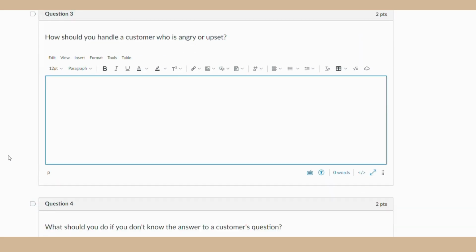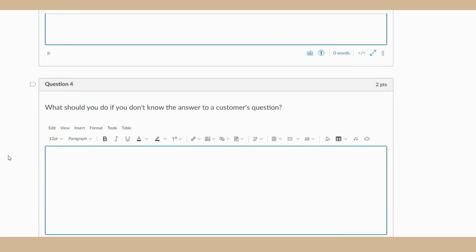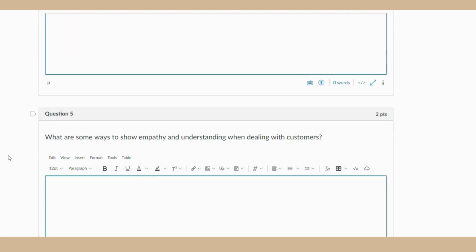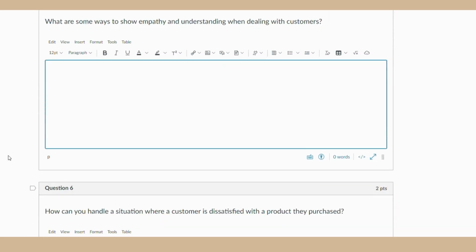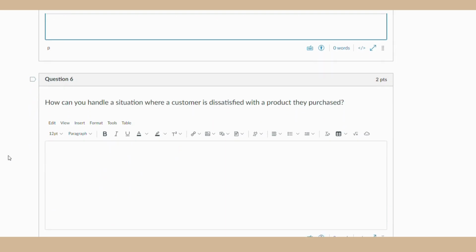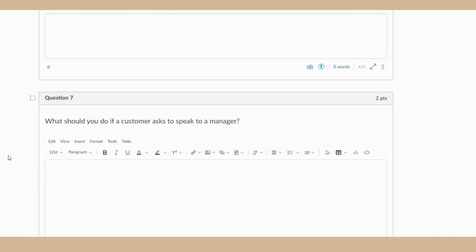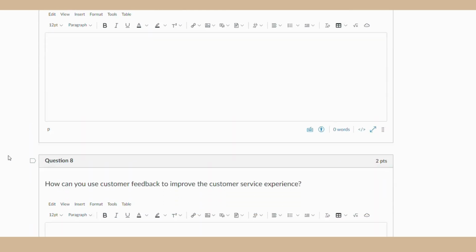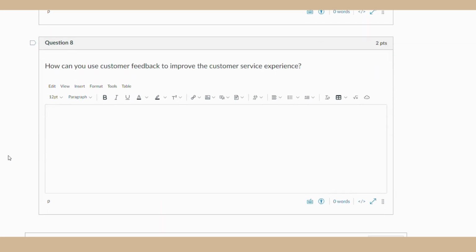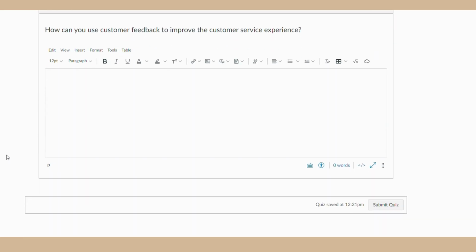Then, within 48 hours, the instructor will go in and provide detailed and constructive feedback to the responses that the new employee submitted. This is an opportunity for the instructor to address any learning gaps that they noticed.